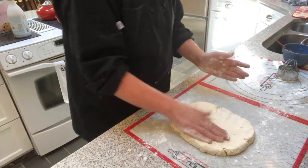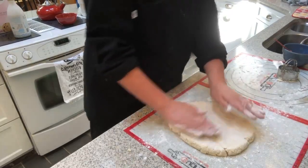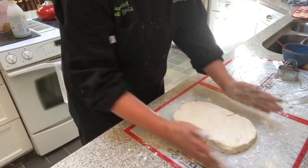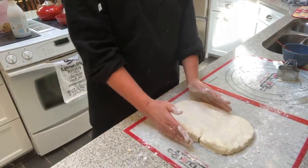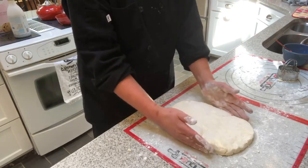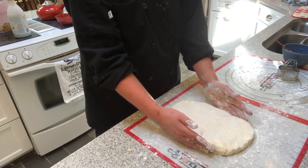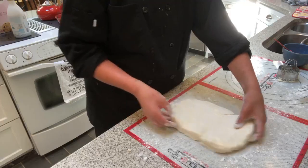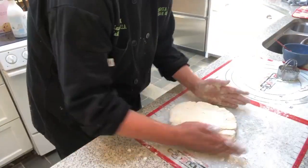Okay. So the next step, and this is when I like to use just a little bit more flour so it doesn't stick on my hands, is very easy, okay? So we're going to go like this, and every time I'm just pressing it and pulling it in. Okay, the next trick. What we're going to call this is a trifold, also called in baking a threefold, okay? You're going to go once this way. You're going to press, go like that.